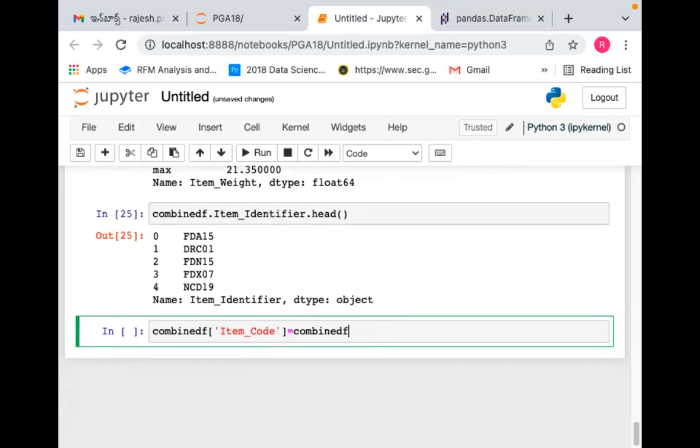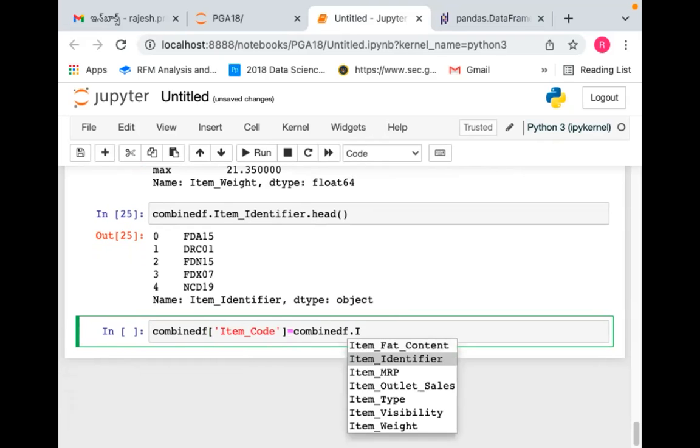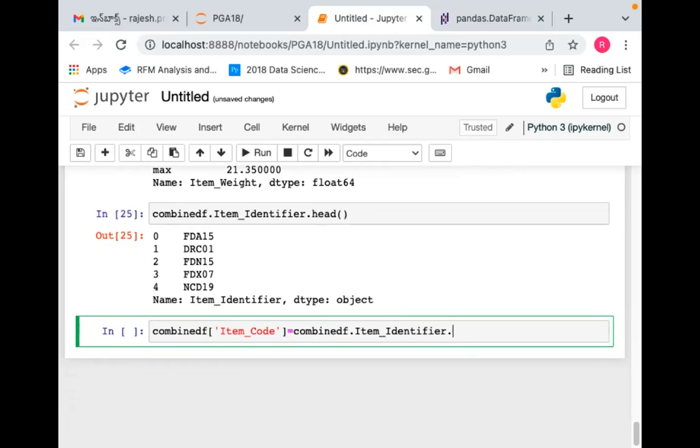Combine df dot item identifier dot apply lambda, which is an anonymous function, space x colon x square bracket 0 colon 2. Lambda x colon x square bracket 0 colon 2.